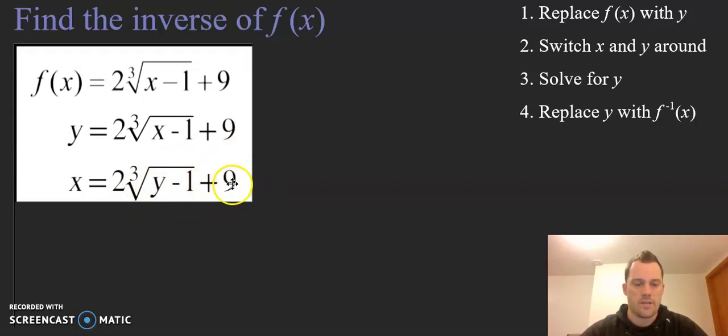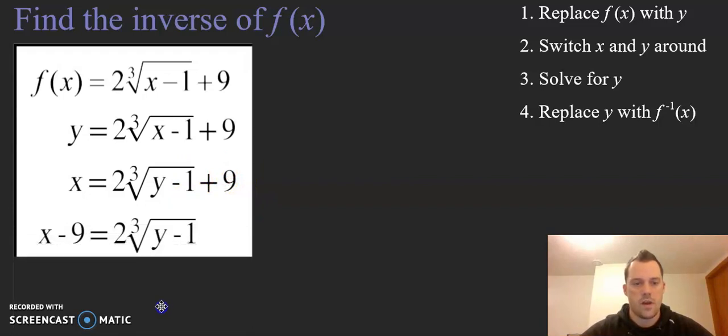This +9 is kind of by itself. So we get rid of the +9. So subtract 9 on both sides. And then for the next step, I like to think about what's everything that's being done to y, so I can plan out my steps in advance. We're multiplying. We have the cube root actually, so that's kind of like an exponent. This is the same as y minus 1 to the power of 1/3. We've got this -1, but it's inside this root, so that's kind of like parentheses, and then the adding.